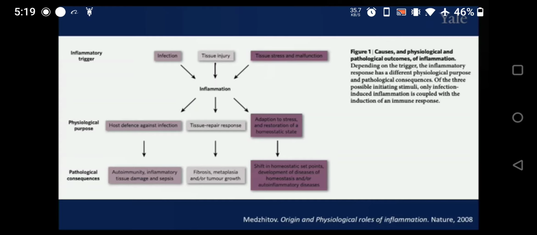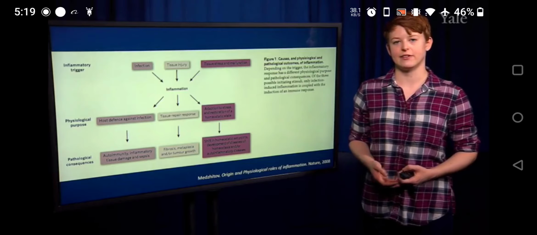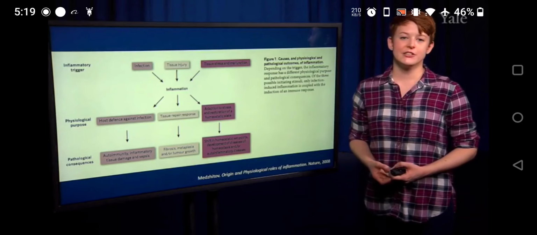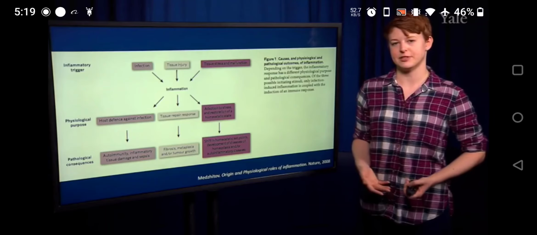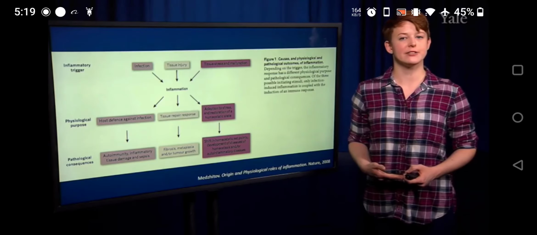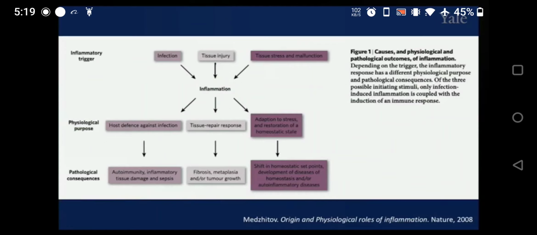Similarly, tissue injury without an infection can lead to a tissue repair response. And it's important to note here that this is not necessarily what we would consider a stereotypical immune response. Tissue damage won't typically initiate the influx of neutrophils, inflammatory mediators, unless it's very large tissue damage. So the sensing of tissue injury by macrophages will induce this tissue repair response. However, this can also be dysregulated and lead to pathogenic outcomes such as fibrosis.